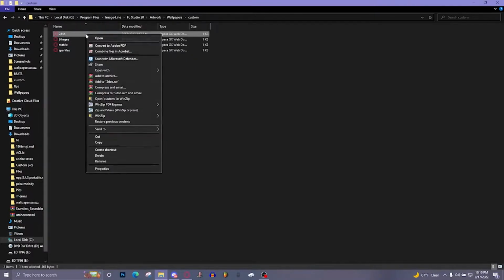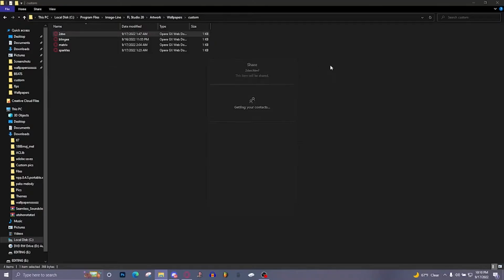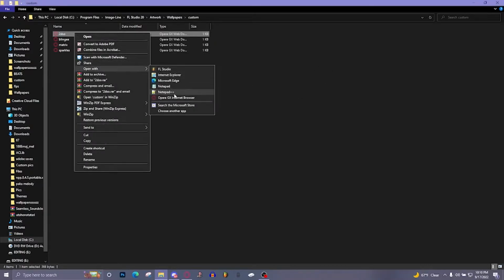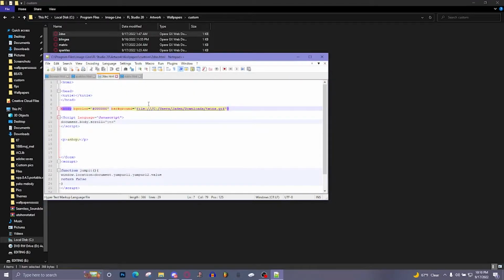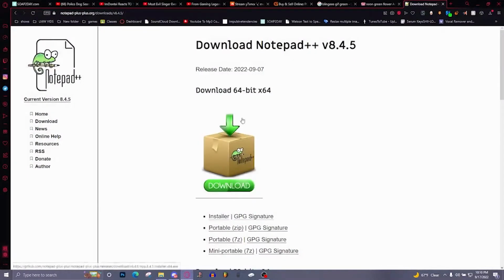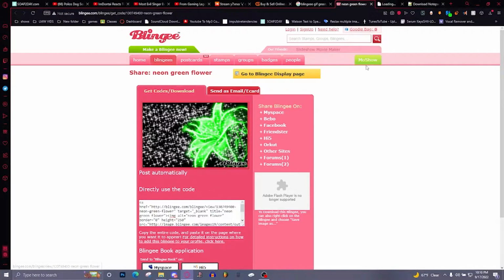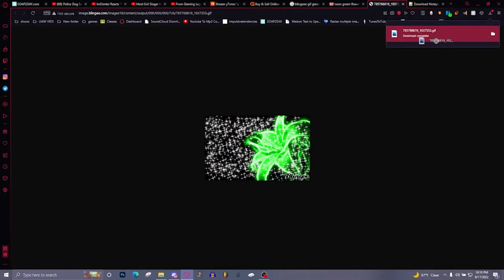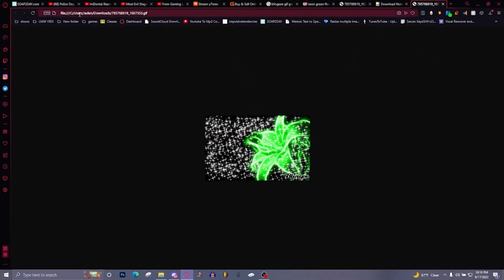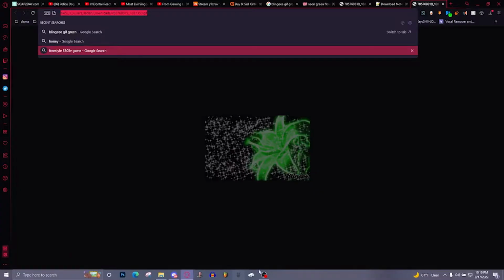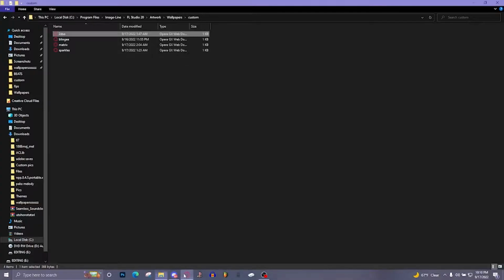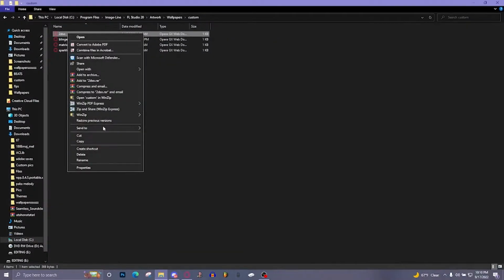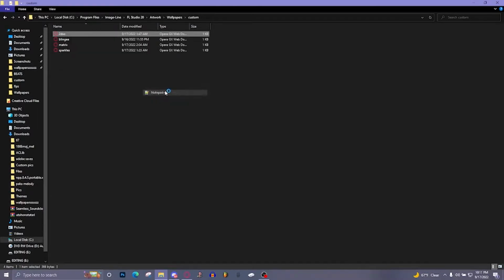So then you right click on this, no, not share, open with Notepad++, and then you see that what you want to do is, you know how it's titled as .gif, you want to download it. So open image in new tab, save image, put this back there, and then you see the file right there, and Ctrl+C, copy it, and then put it onto the thing. Open with Notepad++.